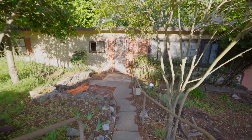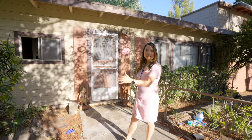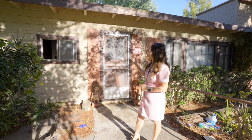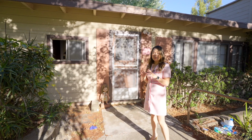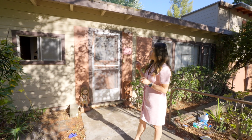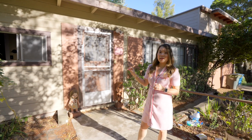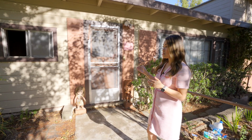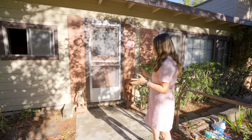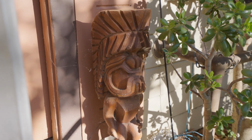The building itself is kind of interesting because it's really long and it's mostly showing in the front. We see the paint color is this cream and peach color, and this color combo is not very popular anymore, so the house definitely needs to be repainted and we need to also do some dry rot repairs. We'll also replace all the windows because they are single pane and the outside actually doesn't look as bad as the inside, so I'm going to take you inside. But before that, you can see that there's a Hawaiian child and a tiki statue that are guarding the house, which is quite interesting.